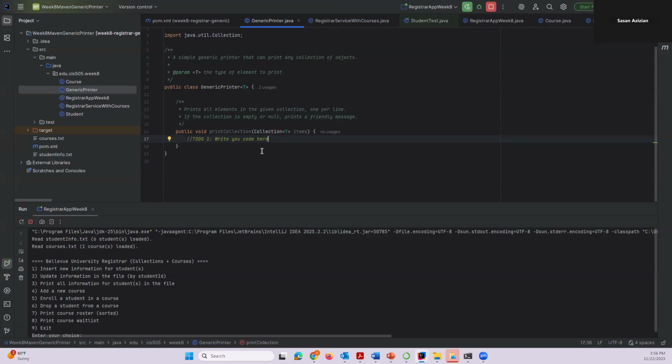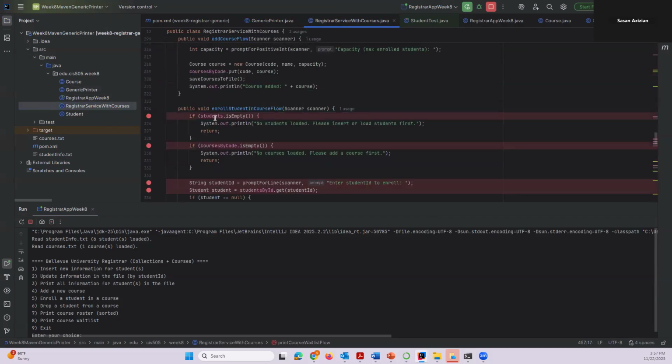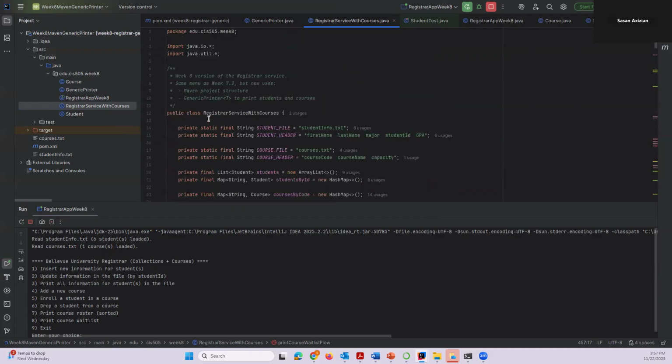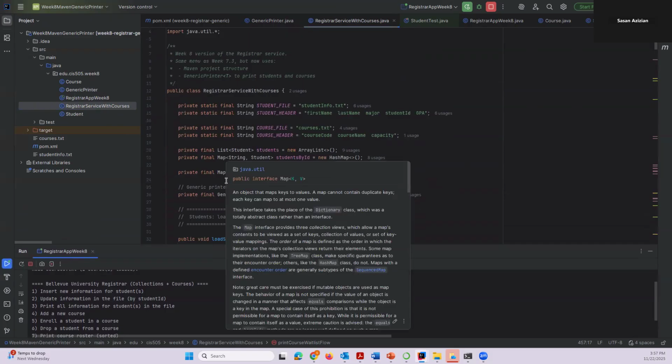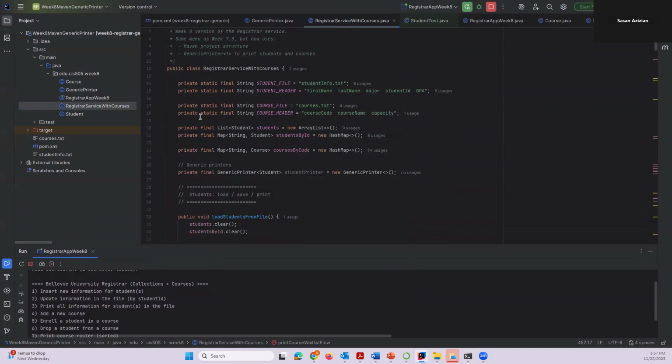That's the first task. The second one: we go to the service class, or the main class, register service with course. Exactly like last week, but we have to refactor it and make it better. In here, the names of the student file are the same, the header is the same, the course file is exactly the same, nothing changed here.